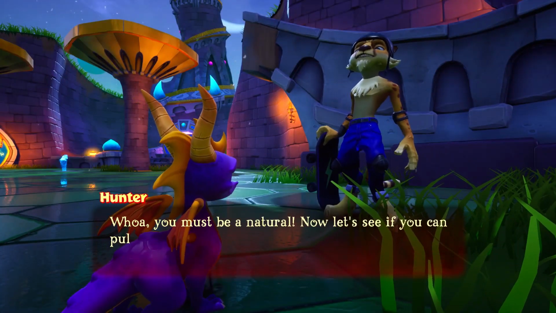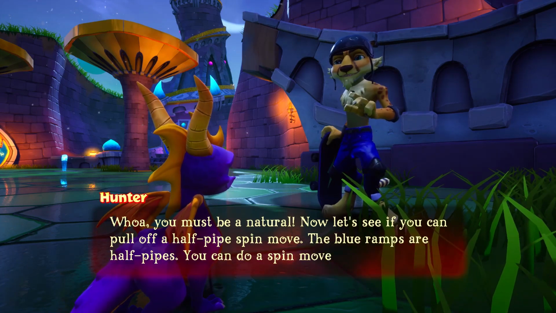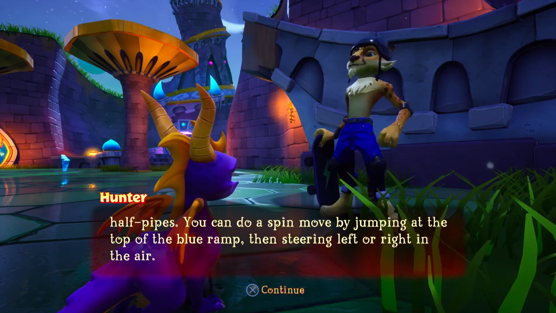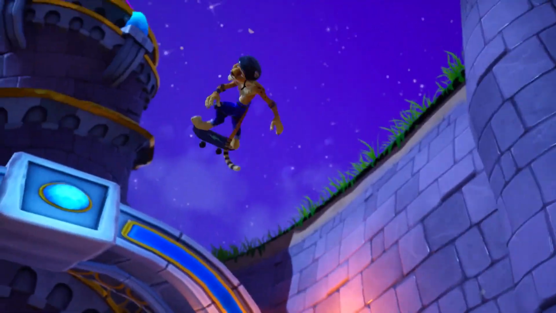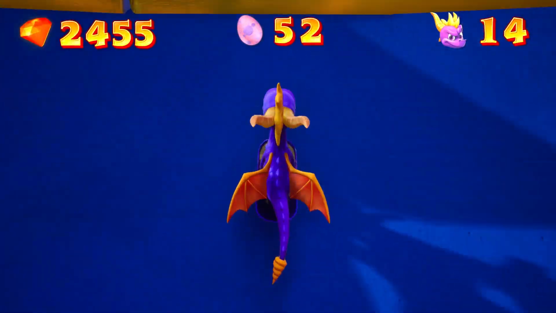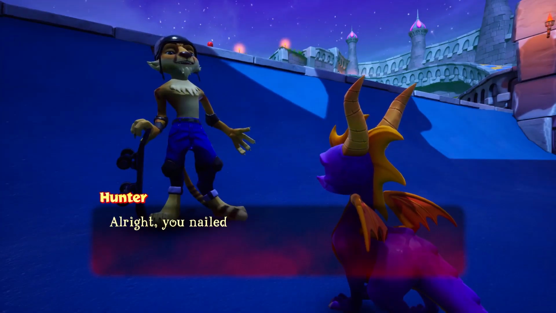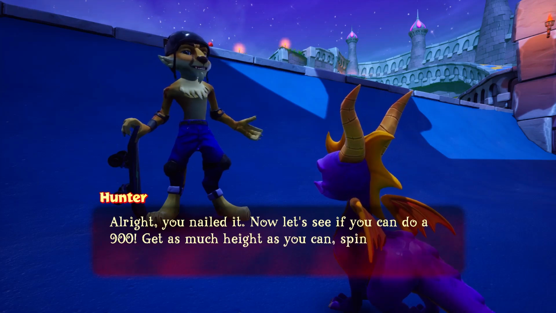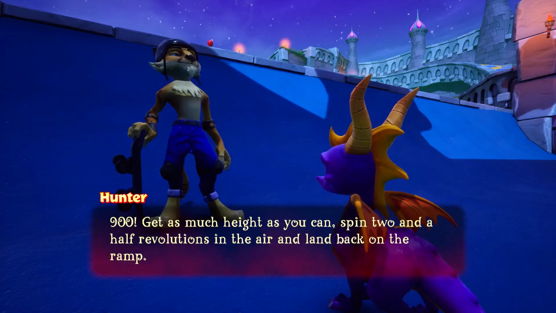Natural. Now let's see if you can pull off a half-pipe spin move. The blue ramps are half-pipes. You can do a spin move by jumping at the top of the blue ramp, then steering left or right in the air. All right, you nailed it! Now let's see if you can do a 900. Get as much height as you can, spin 2.5 revolutions in the air, and land back on the ramp.